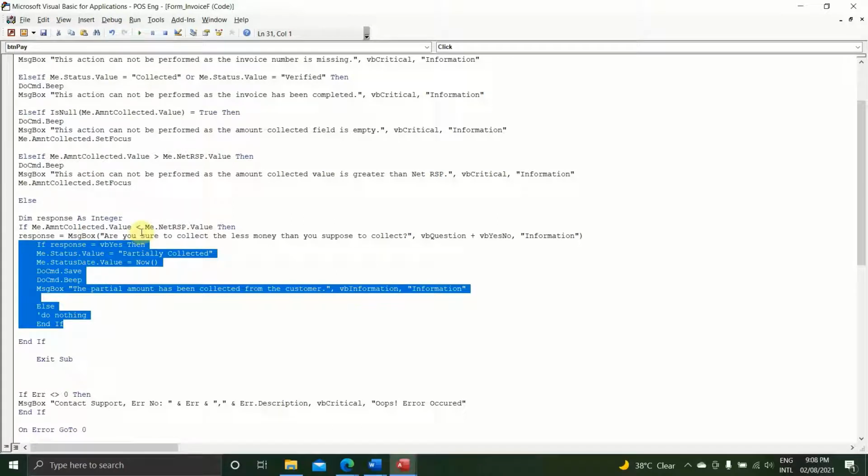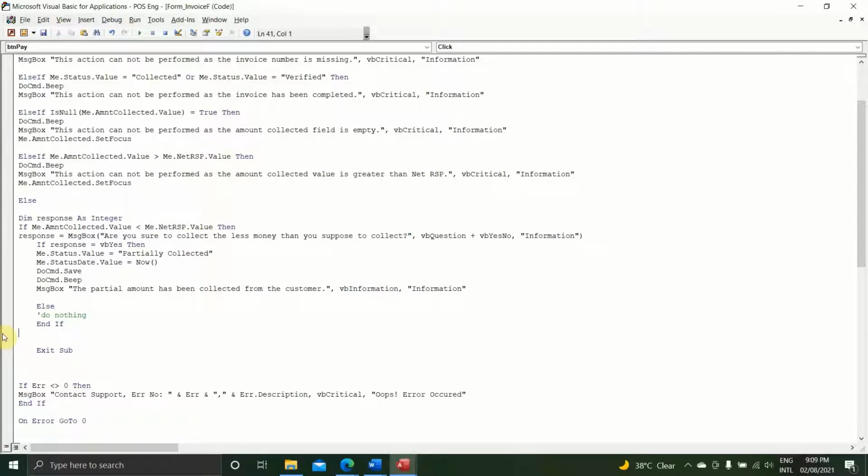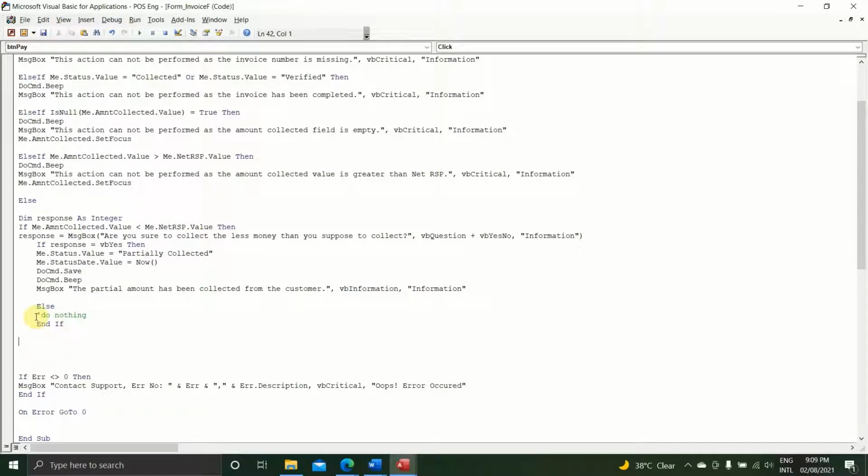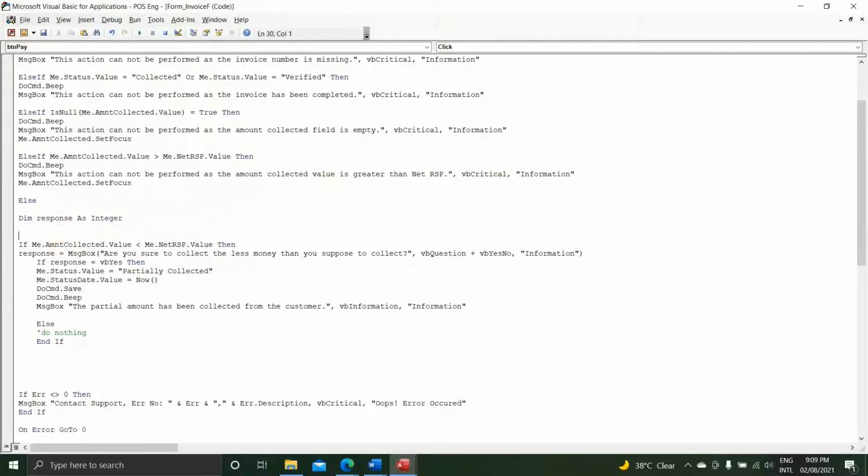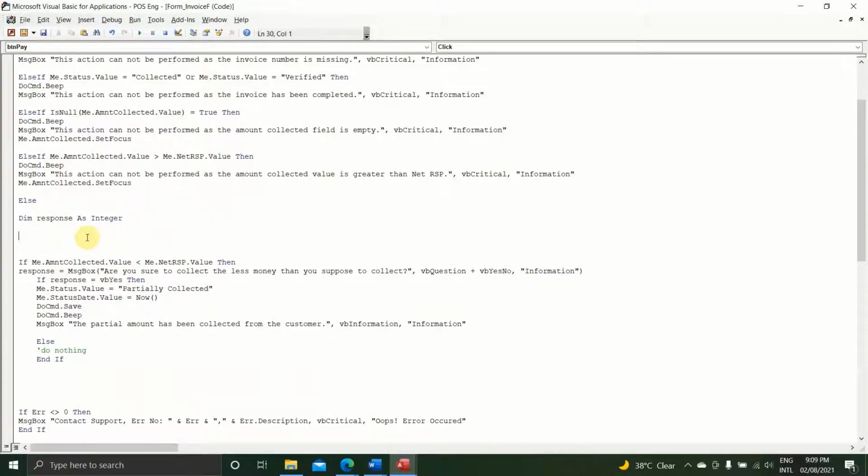If the amount collected is less than me.net RSP, then do this action. If amount collected is equal to net RSP, then we need to remove this and build this logic here.